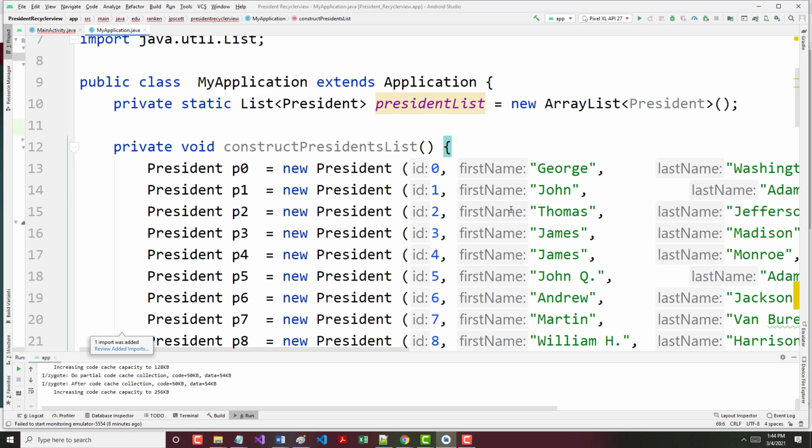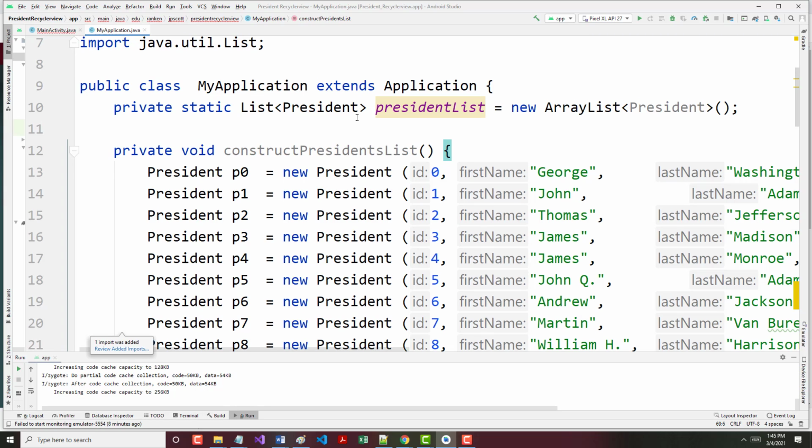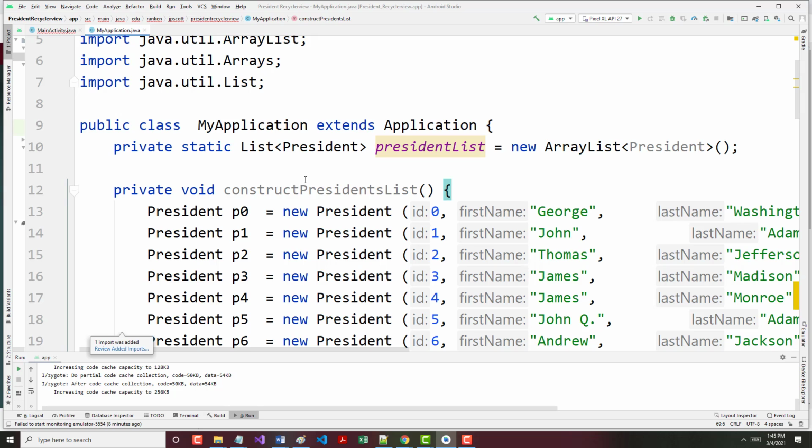All right? By putting it into its own class like that, we're about to make it available and accessible to where we want it, to both of the activities. All right? So, I'm asking you this question. You know the answer. What don't we have in here right now? And the answer is, right now, we don't have a constructor.